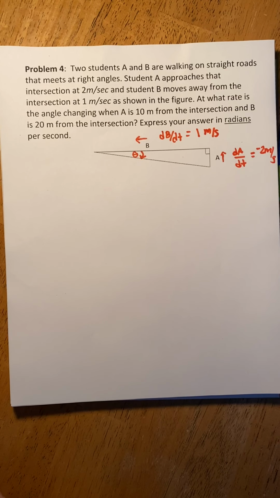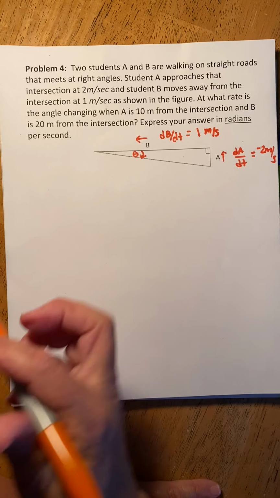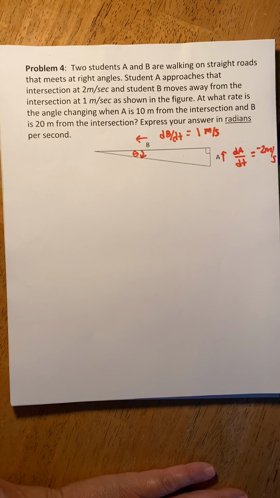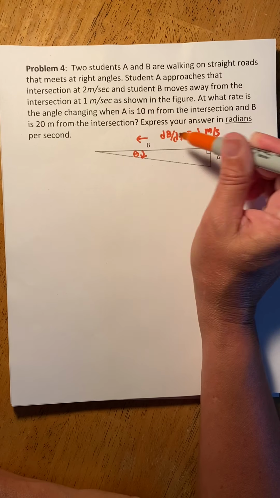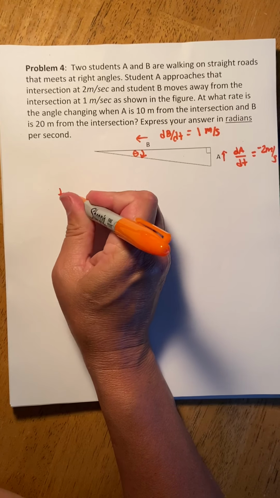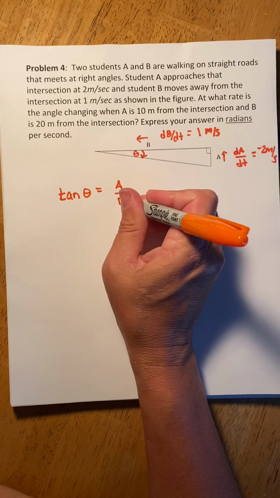Right? So now what we look for here, yes, this is a right triangle, but I would not introduce Pythagorean theorem. What we're looking for is a relationship between A, B, and theta. So instead of introducing another part to the problem that's not necessary, why don't we just find a relationship between theta inside a right triangle, the opposite side, and the adjacent side. So hopefully that triggered for you that the tangent of theta is equal to A over B.